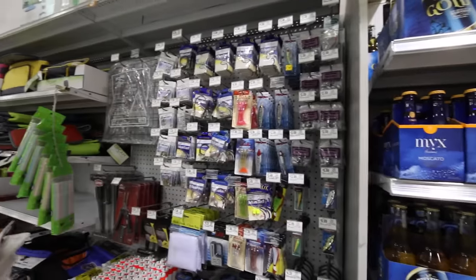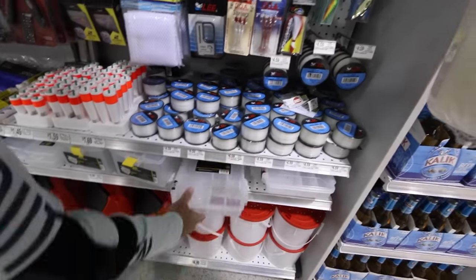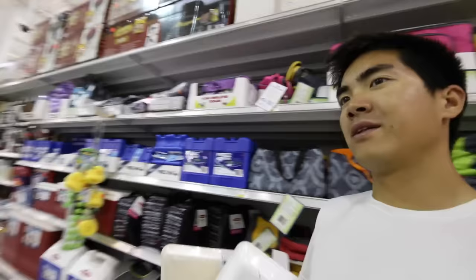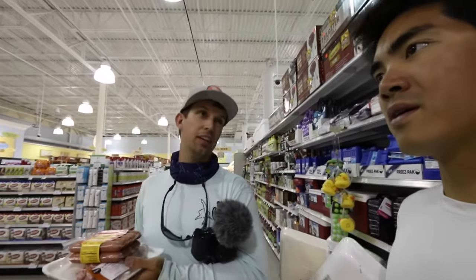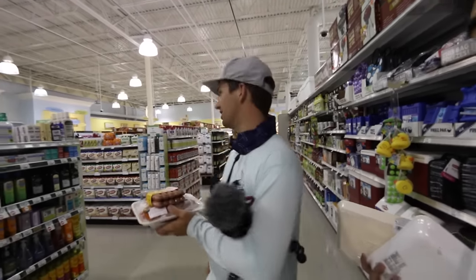They sell fishing stuff in a Publix? Yeah. That's crazy. You guys know how to do it in Florida. Dude, look at this, bro. These are nice. Quality boxes right there. I know. Classic. Dude, I never thought I'd see fishing stuff in a grocery store. Oh, dude, you should have seen it. Back in the day, I used to buy all my bait at Publix, dude. Really? They used to have everything.